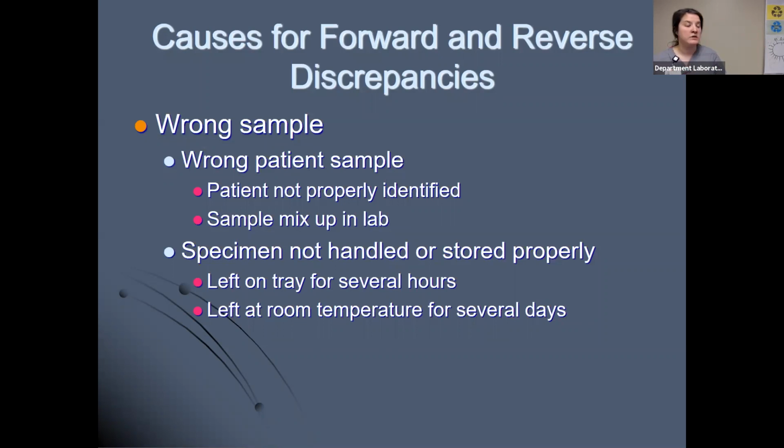Maybe the specimen was not handled appropriately. Maybe there was a delay in testing. Maybe it was on the floor, sat out for several hours before being sent to the lab. That could affect our testing of how the antibodies would react and things like that. So that could affect the results that we get.